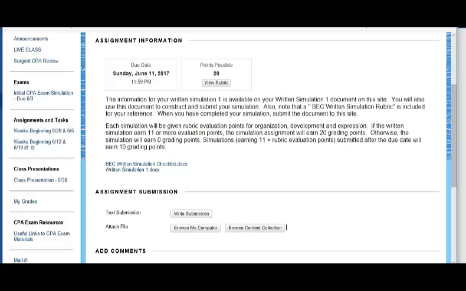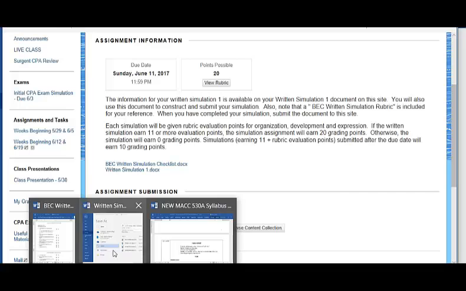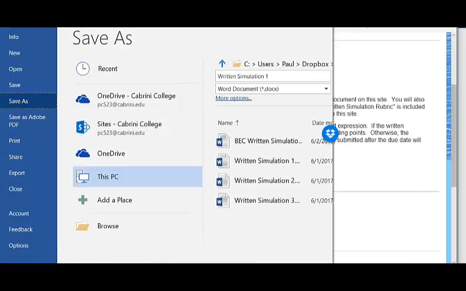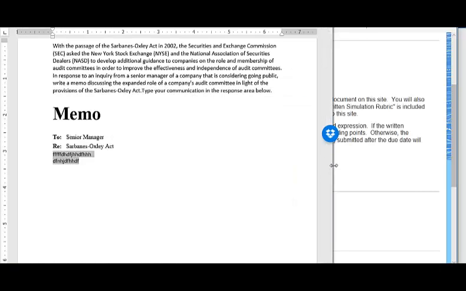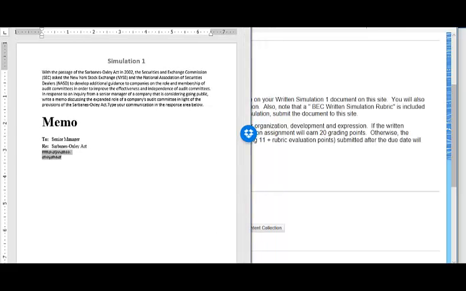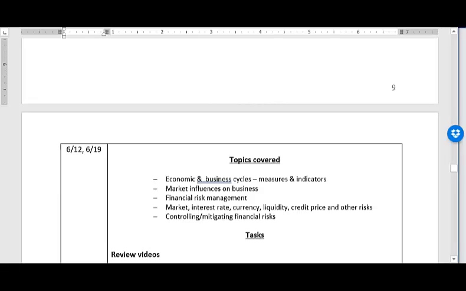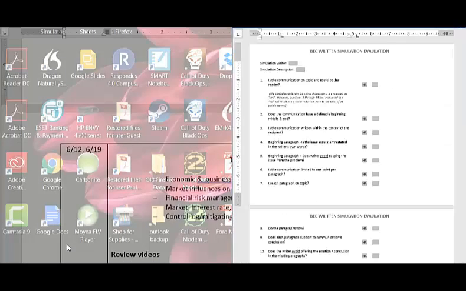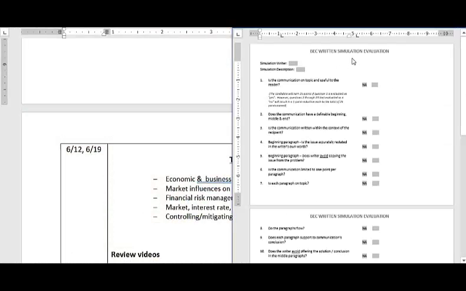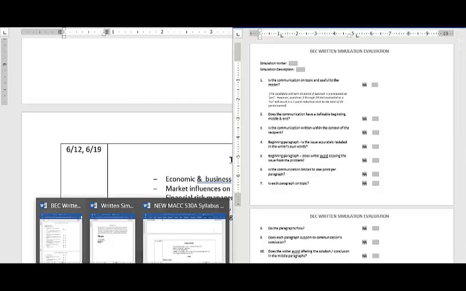Now what I can also do at the same time is I can take a look at my written simulation here, and I can compare it also to my, whoops, I'm sorry, I picked the wrong thing, my BEC written simulation evaluation, or if you will, checklist.